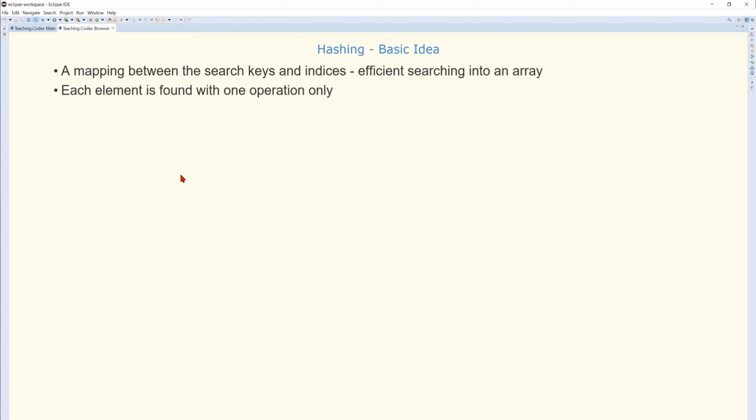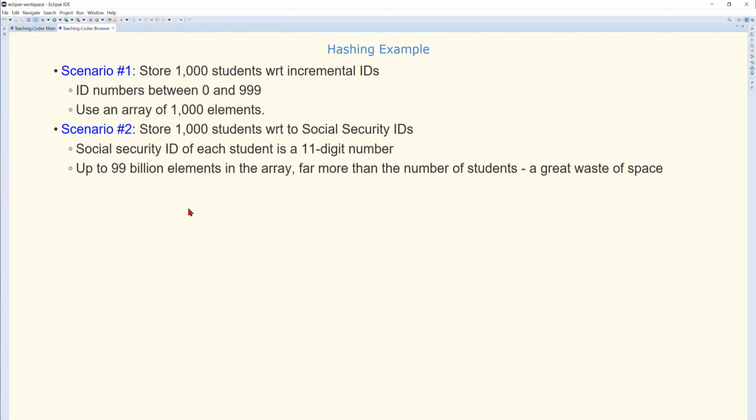It provides an efficient way of searching in this manner if this index belongs to the item in the array. Each element is found with a single hashing operation, so that's why it's so efficient.